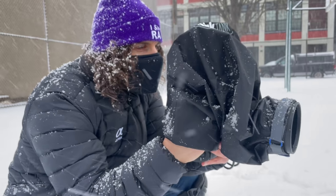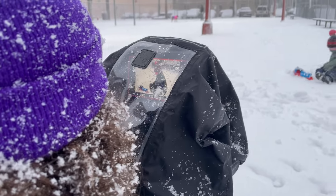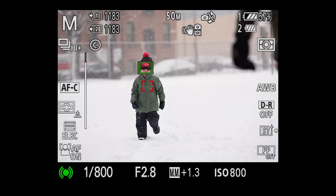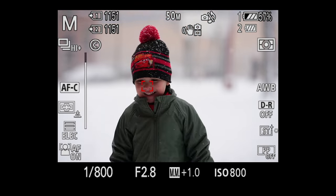I didn't just want to shoot indoors — I wanted to get outside. We had 12 inches of snow and little Dan, our editor's son, got to play in the snow. He's a good subject because he's not wearing a mask, but he is wearing a hat which covers the eyes and makes it a little difficult in some situations. But outdoors I could get to a base ISO, have a little more control, and because he wasn't wearing a mask, we could see how the AF and face detect actually performs.